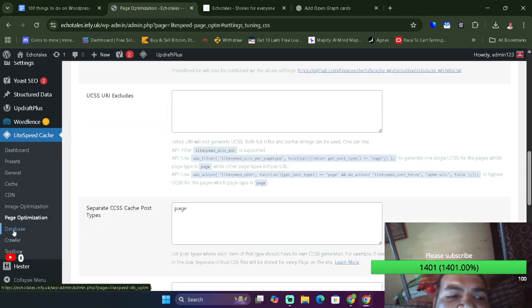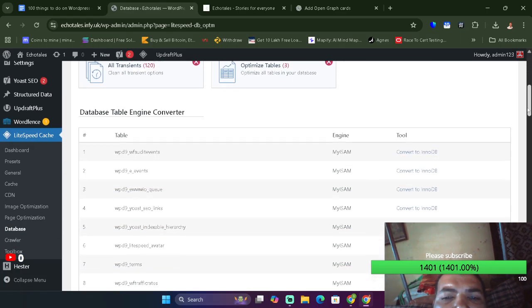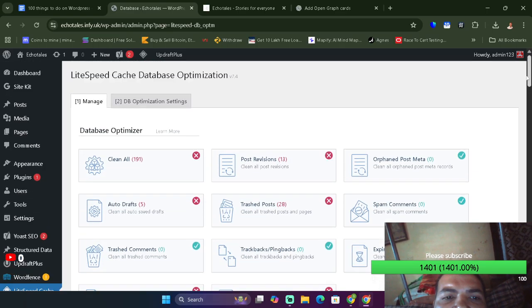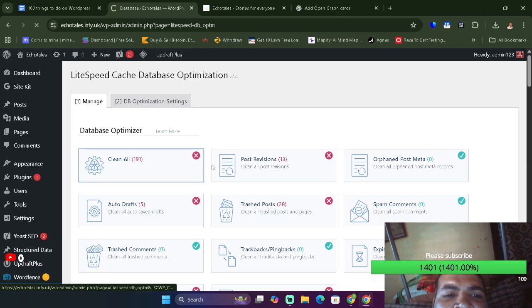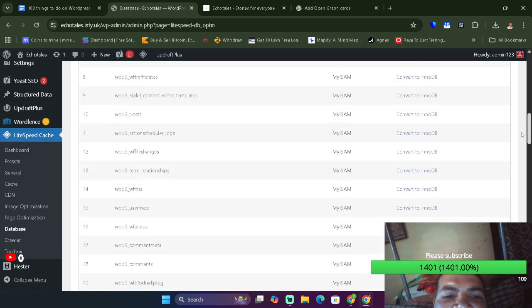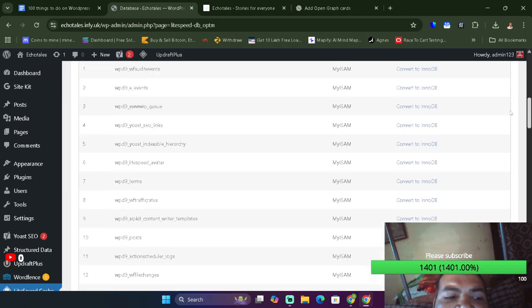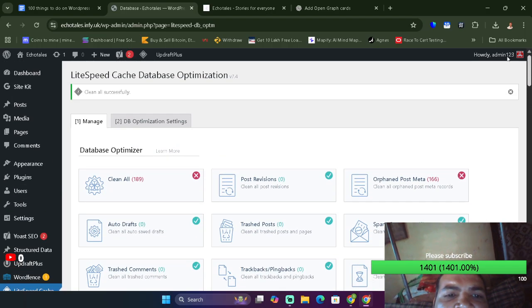So database, it is fine. You can do clean all once in a while, and it keeps cleaning the database and things like that with this setting, which is fine.